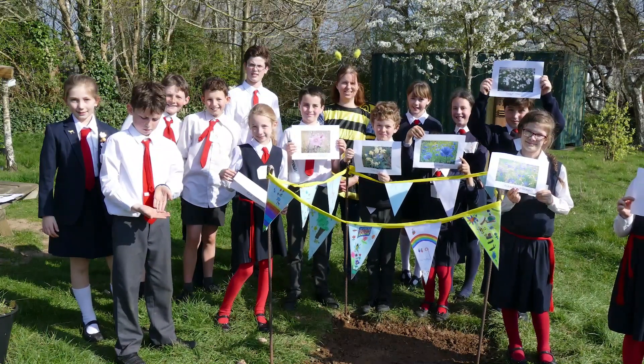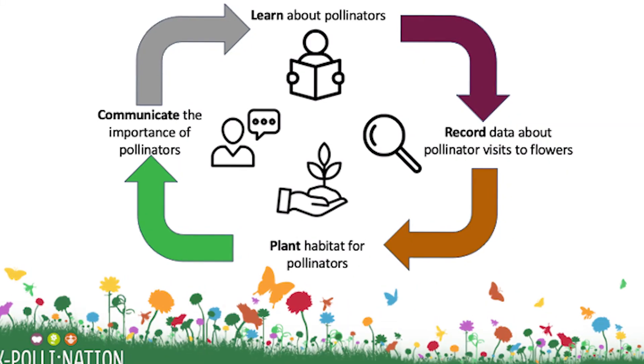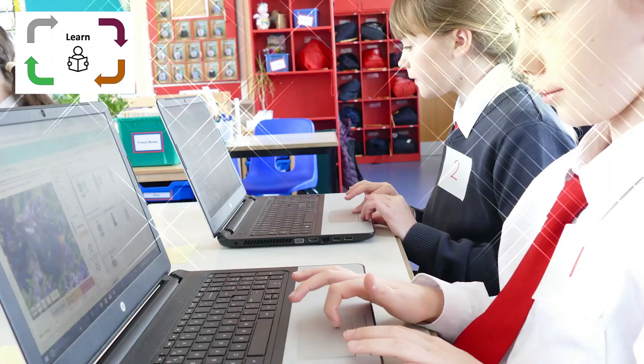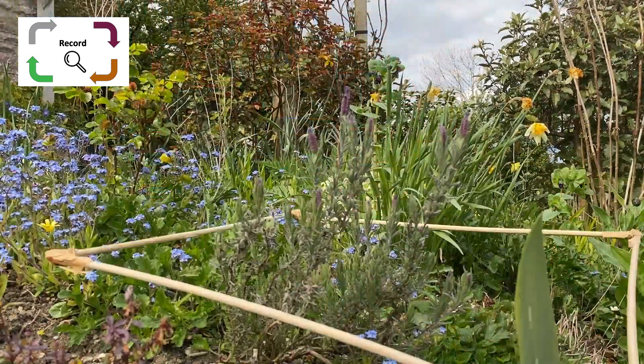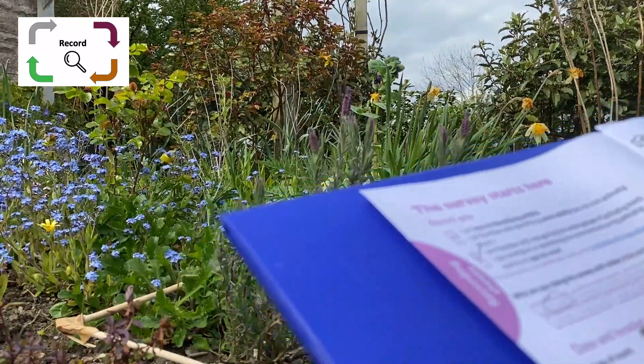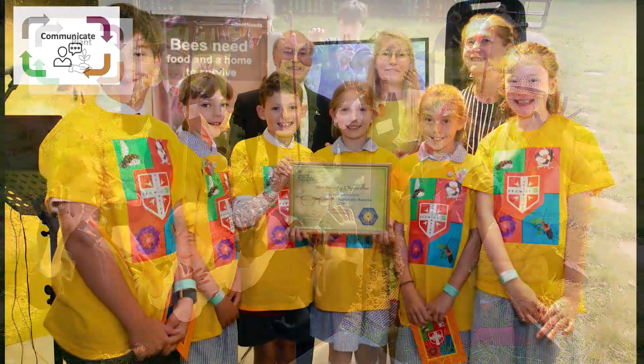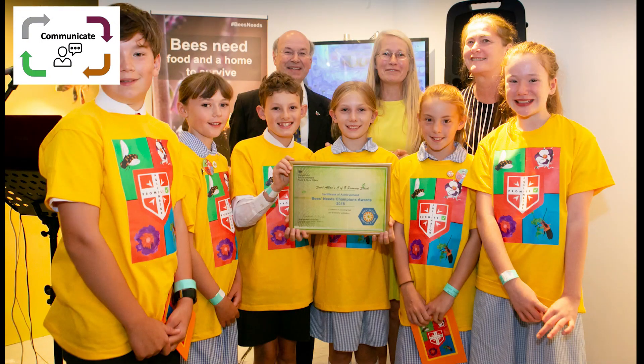In the UK and in Italy, core to our program are the four stages of the citizen science cycle. Together we will learn about pollinators and why they are important, then record them using our citizen science survey, then plant habitat to provide food and homes for bees, butterflies, and other pollinators, and then spread enthusiasm for their protection.